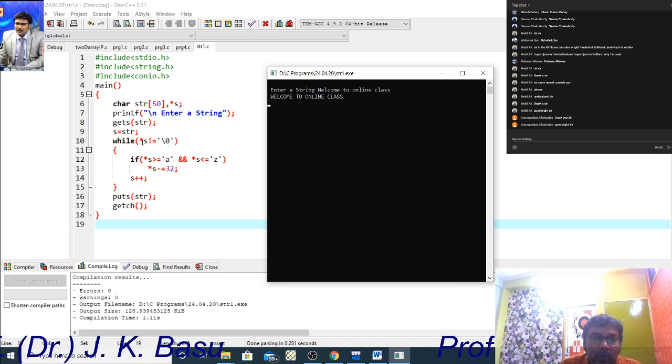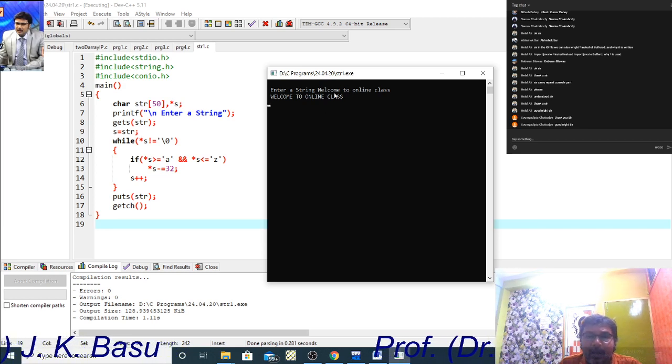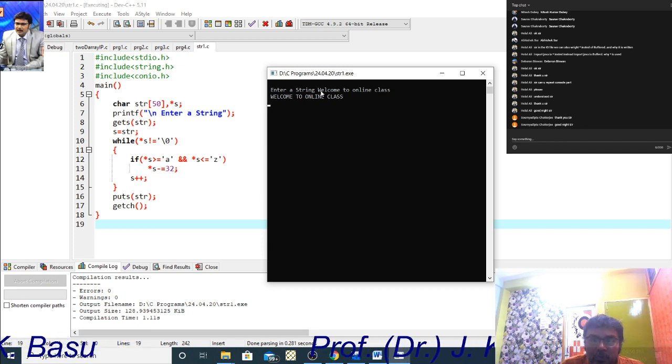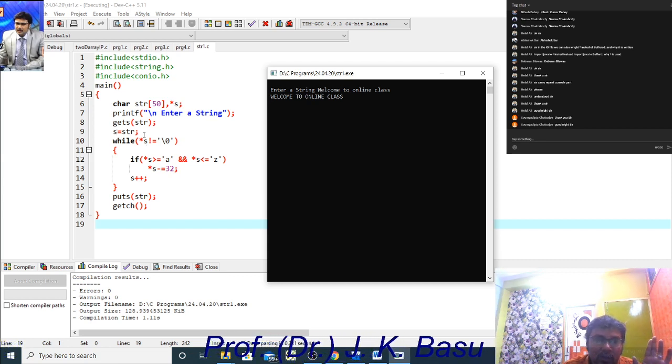We are checking star s, which means the value at address s. Let's say the base address of this string is 100. Now s becomes 100. Star 100 means the value at address 100.